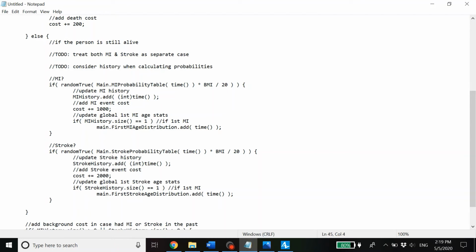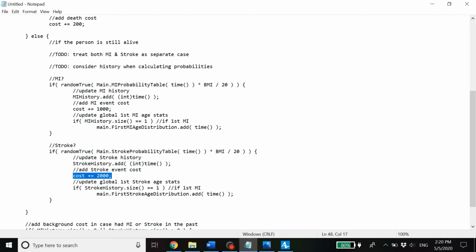Similarly, according to the probability table and healthy state of this person, we'll decide whether this person would have a stroke or not. If it is true this person has a stroke, then we need to update the stroke history, adding this person's current age, and the cost would add 2,000.